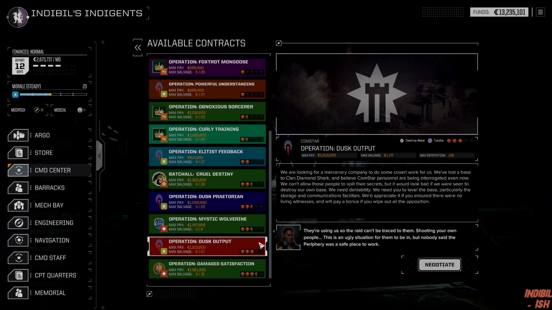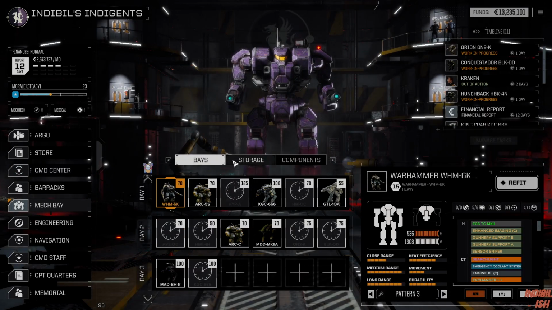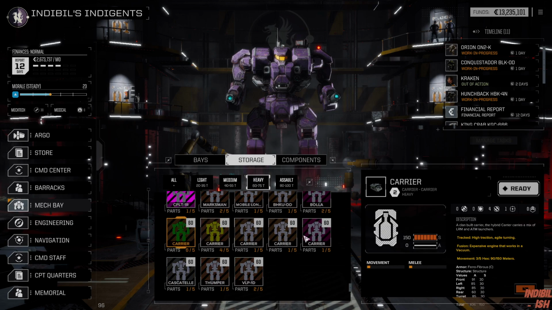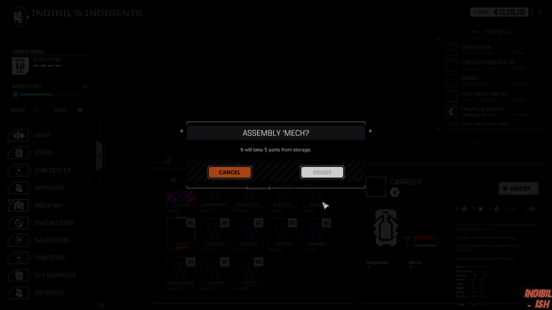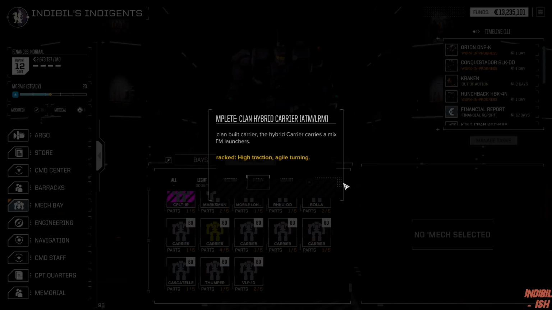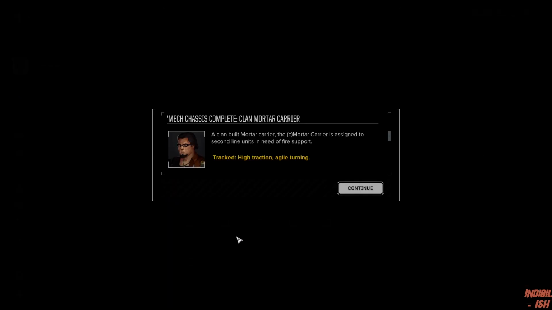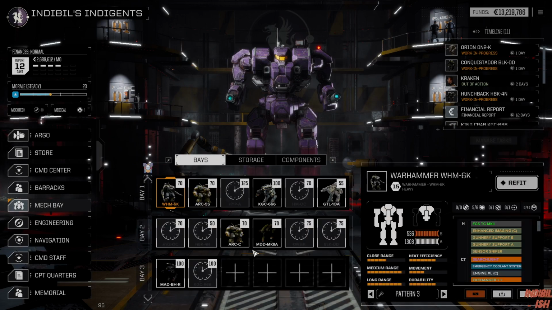I guess we're going against Clan Shark. It's only a 3 school. Come to think of it, I have some other surprise, you should remember that we actually managed to get enough parts to bring an ATM LRM carrier, and we also have one part of an LRM carrier which helps us bring a mortar carrier clan, so that's something.